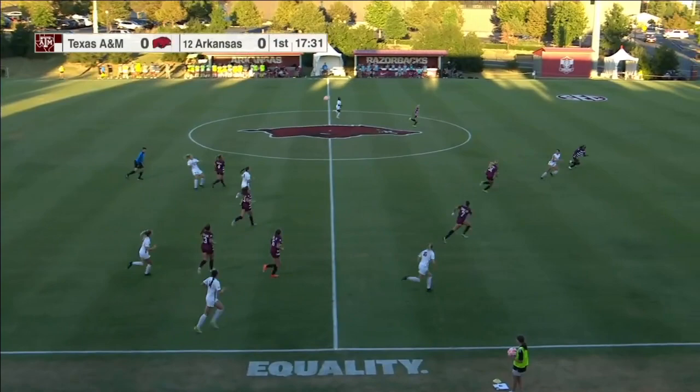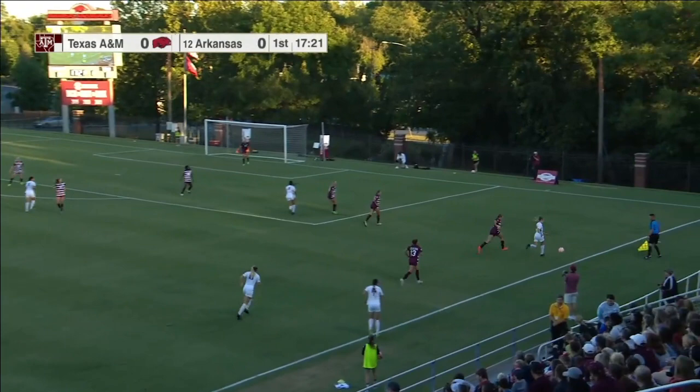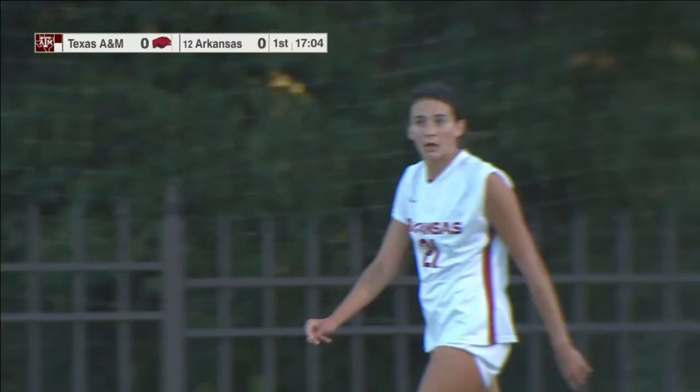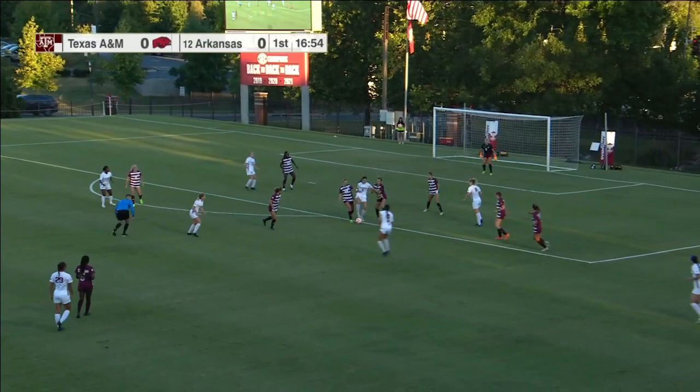He's going to swing over Pottingill. It feels like Smith has been Pottingill's shadow throughout this game, likely by design. Ellie Pottingill, Tankersley. Felt the contact to Cornog, sent it across. Sample sweeps it away. Arkansas is just so good at creating that half chance, not even to look on goal. It's a half chance to get to the byline and then actually get a quality service across the face of goal. We've seen that numerous times already in this first half.